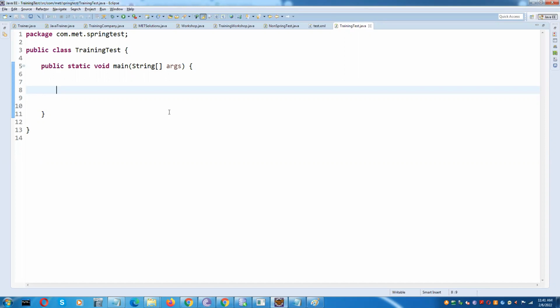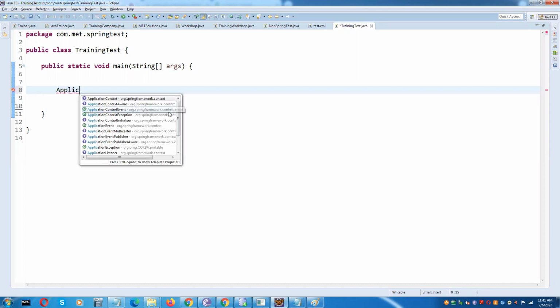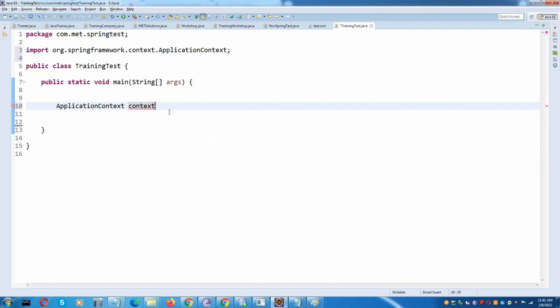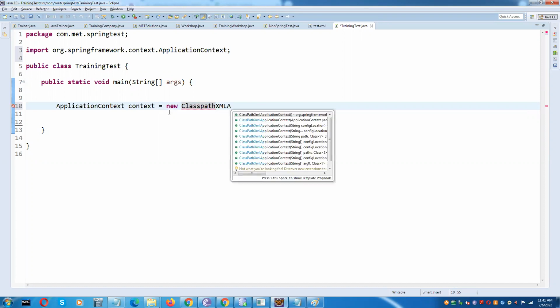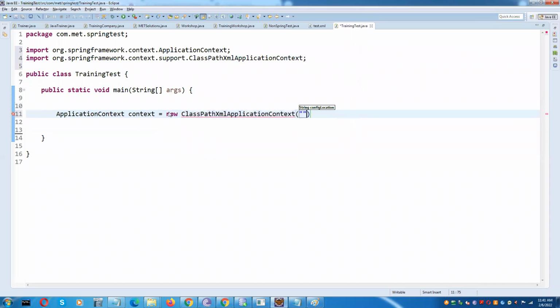How do we represent a Spring container? Application context. We write ApplicationContext context equals new ClassPathXmlApplicationContext, and here you can give this XML file.